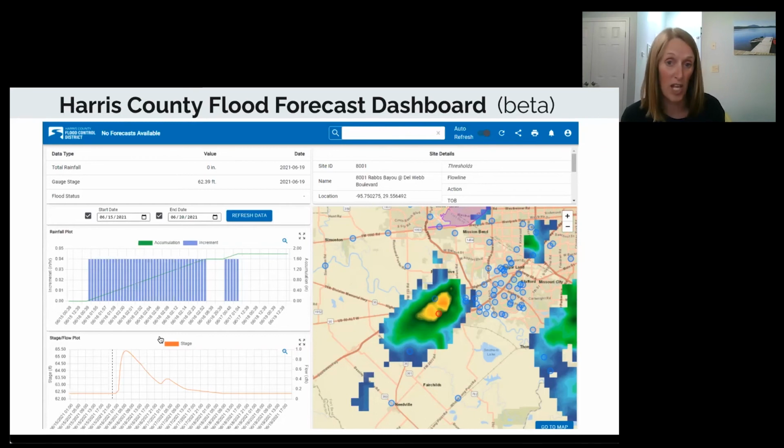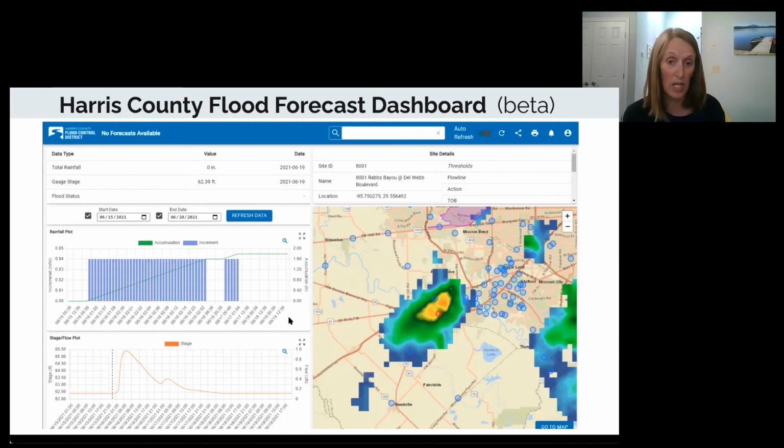The flood forecasters can also set up notifications within the application to get alerts. If a certain stream gauge reaches a specific threshold, it'll tell the flood forecaster this gauge is nearly flooded or it's already flooded, so that they have a good sense of what's going on during an event in real time. Having all of this information in one place and having it updated in real time allows the flood forecasters to provide better and more up-to-date information to the public safety officials, which is really critical during any kind of flooding event. This information in the dashboard also feeds into the public-facing flood warning system, which gets similar critical information out to the general public.